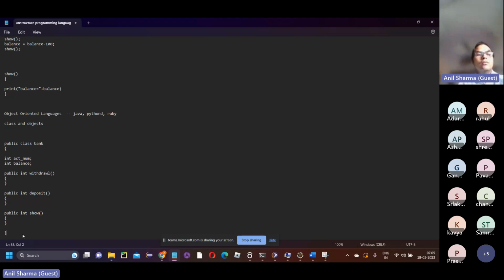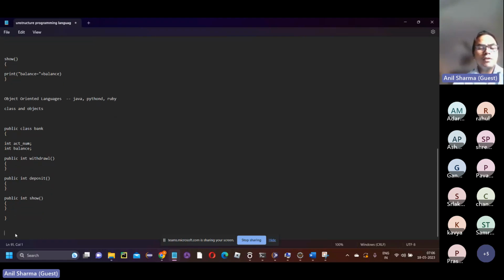See, now we created a class for the same bank application, which looks so logical. Instead of repeating anything, we just have to create this template first, and then create an object of this class, say for one person called Pranita.